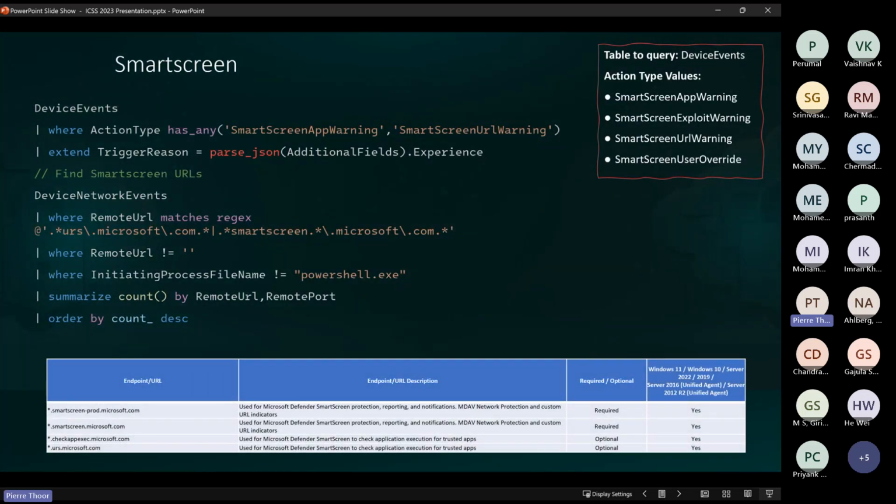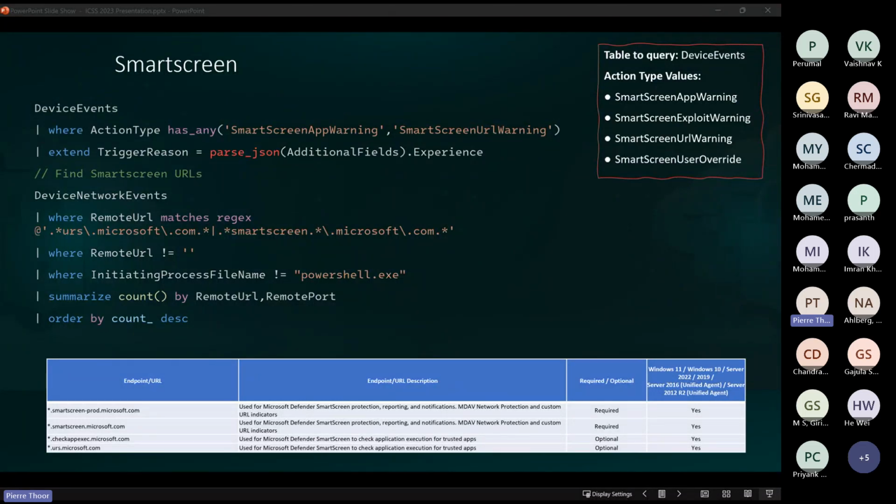But looking into more endpoint stuff, the SmartScreen, we have a table to query device events, and now we want to see the SmartScreen app warning, because we have some action types as you can see here. SmartScreen app warning, the exploit warning, the URL warning, or user override.